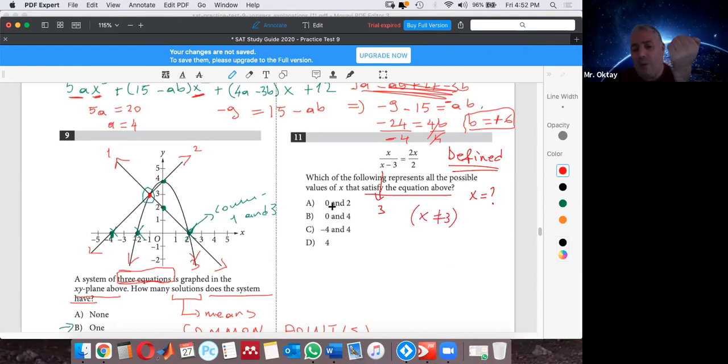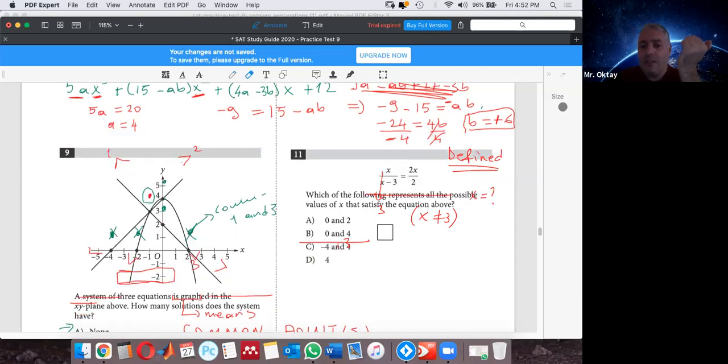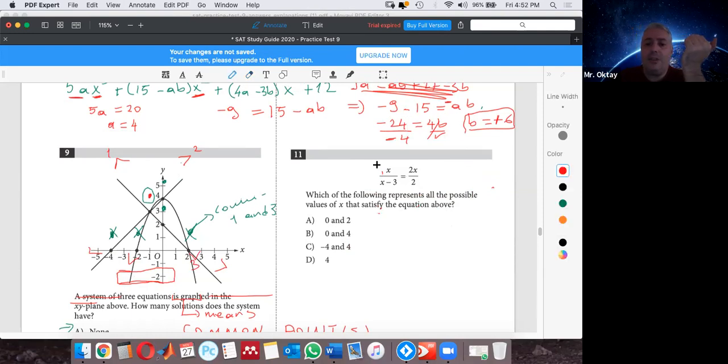We should keep this in our mind. And we are lucky, why? There is no 3 here. But you see that if this is 3, for example, directly cancel out. Since 3 make it undefined. Okay? But we don't have this case. We are lucky. Now, let's do only cross product.